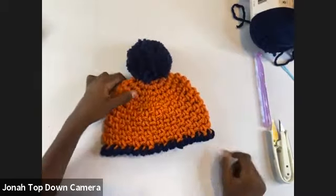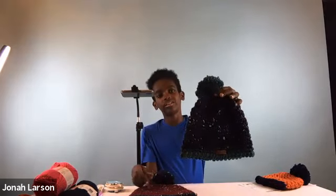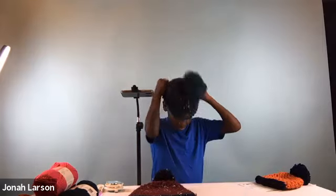Now I can come back up to the face view. Here we have our two hats — this first sample is made in burgundy tweed and midnight tweed, and this one's in midnight tweed with teal on top. To recap: we have our crown, the moss stitch, the navy brim, and the fun pom-pom. There are a lot of things to love about this hat, and it's never too early to start making them as gifts for the holidays. Please check out my website JonahHands.com, Netflix Futures for my Pokémon crochet videos, and my Instagram and Facebook — Jonah's Hands. Thank you so much and crochet away, friends!